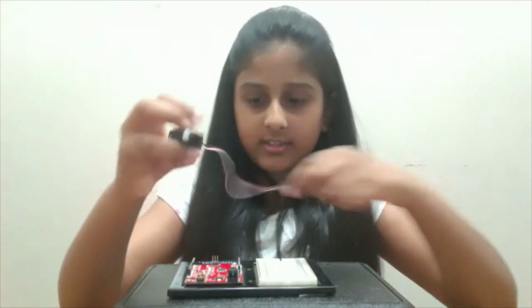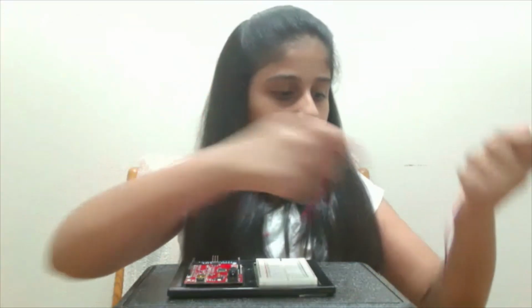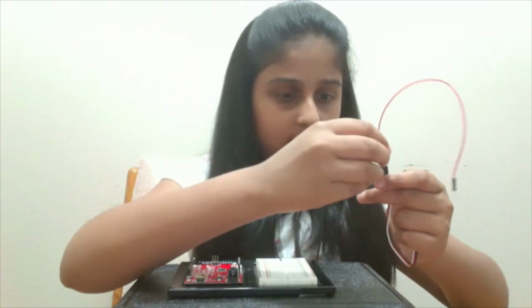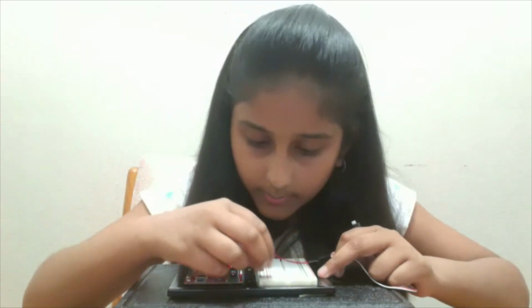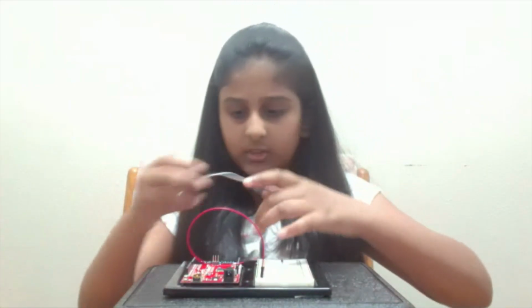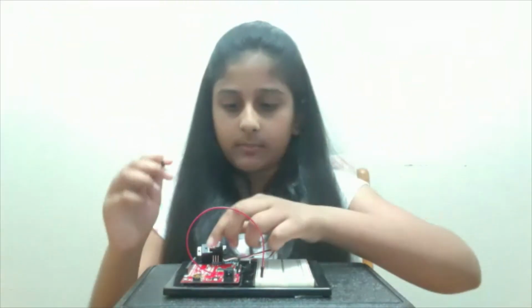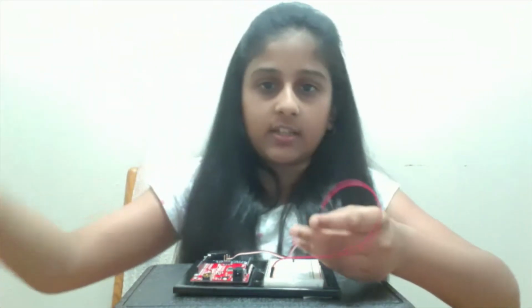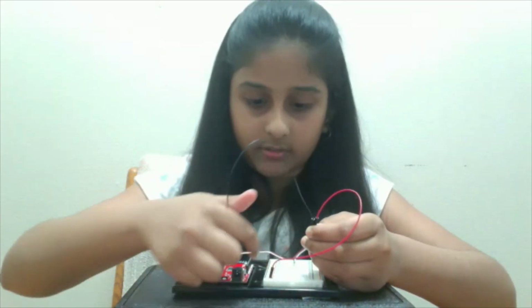Now I'm going to attach this red jumper wire to the middle slot of the place in which we can connect it on our servo motor, and I'm going to attach the other end to the common power. I'm going to do this here for now. I'm going to take this black jumper wire and attach it from one of the ending slots, and I'm going to take its other side and attach it to the common ground.